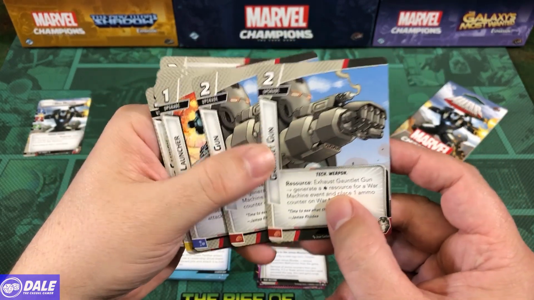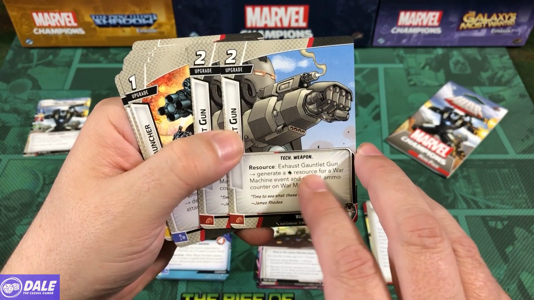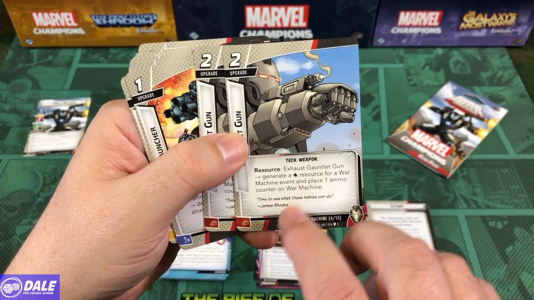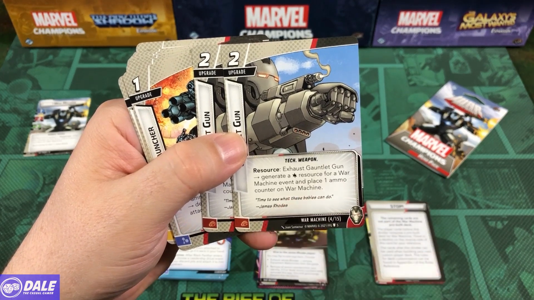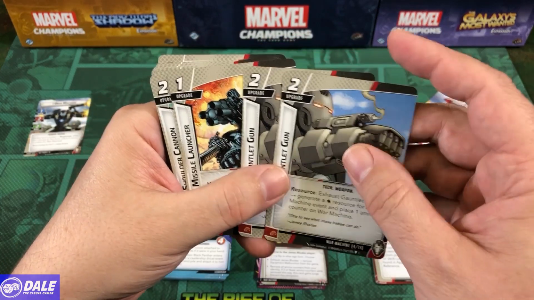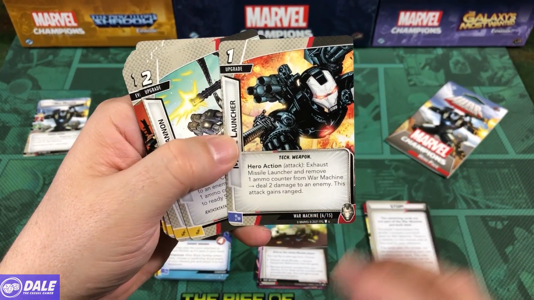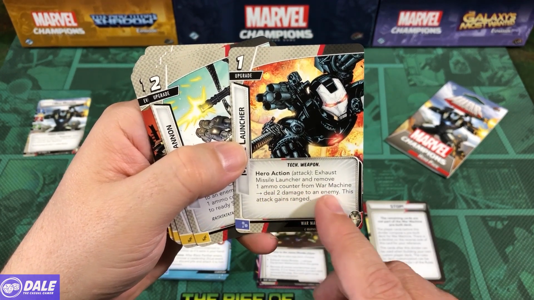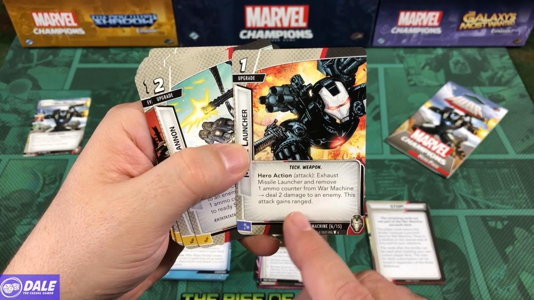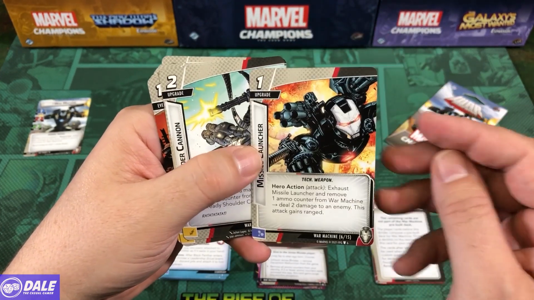Then we have 2 Gauntlet Guns, 2-cost upgrade, resource. Exhaust the Gauntlet Gun, generate a wild resource for a War Machine event, and place 1 ammo counter on War Machine. So nice resource generation and it gives us some ammo. 1-cost upgrade, we've got a Missile Launcher. Hero action, exhaust Missile Launcher and remove an ammo counter from War Machine. Deal 2 damage to an enemy. This attack gains ranged. So one way to get around retaliate.